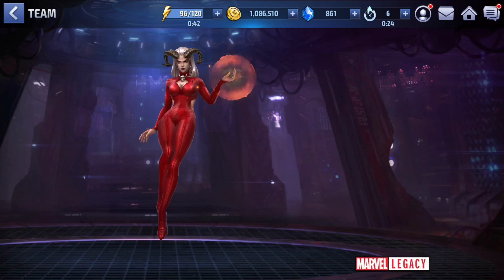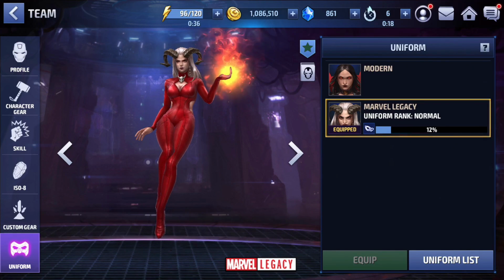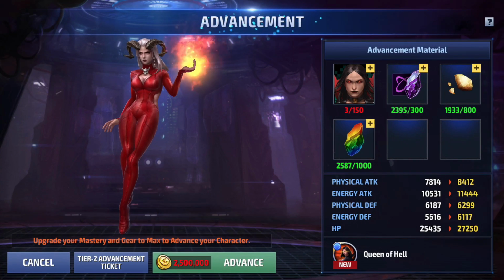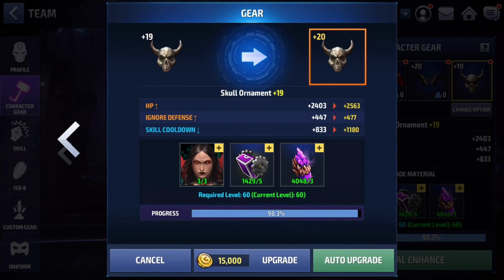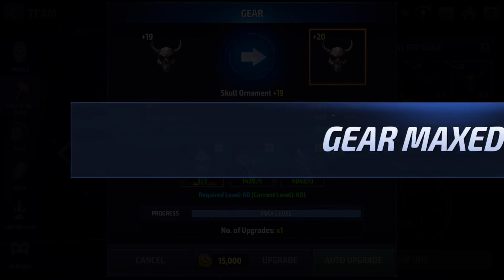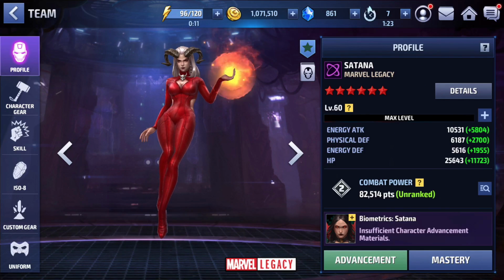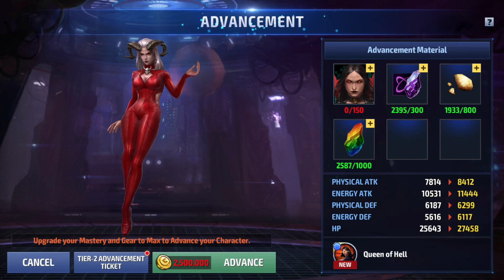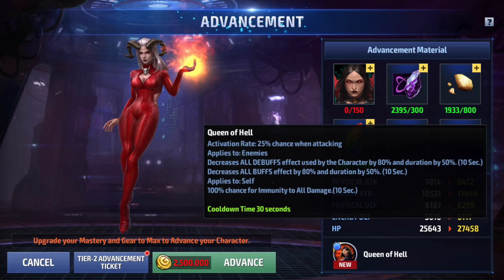Let's go to Satana, or Hortana as I like to call her. She's another one whose costume I'd like to work on a little bit, just because, why not? But advancement, yeah, so 3 out of 150. And she is ready to be brought there. So we have all of her gear at 20, and we can advance her. Queen of Hell.